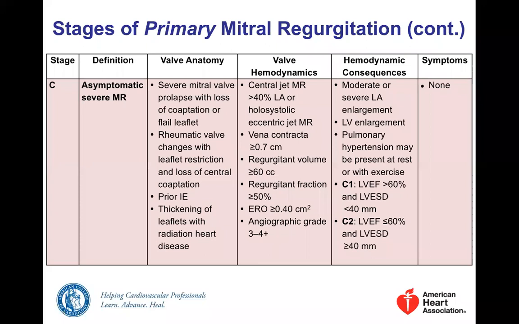In stage C, we can classify to C1 and C2. C1 is where the left ventricle ejection fraction is more than 60, or the left ventricle systolic diameter will be less than 40. C2 is ejection fraction less than 60, and the left ventricle systolic diameter will be more than 40.